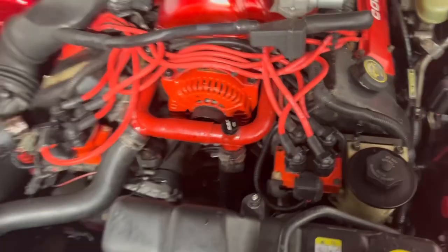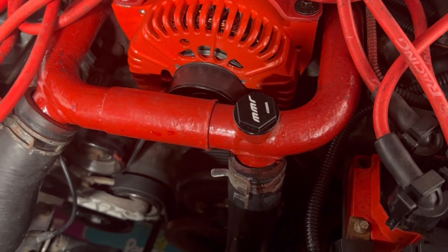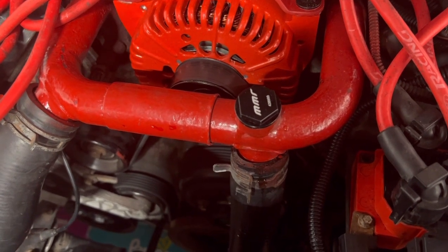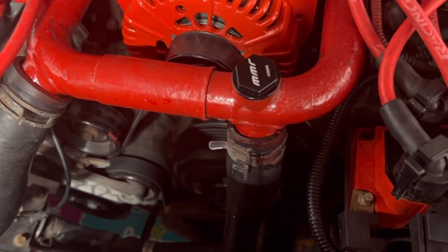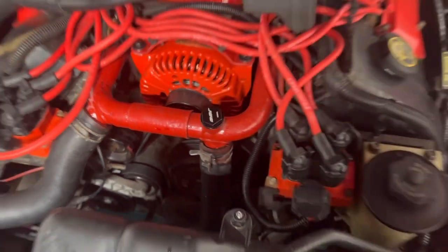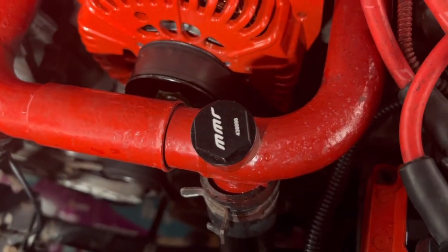So yeah, and that's it, guys. I got it in there. I really wish the letters were pointing in the right direction. I had a feeling that was gonna happen, but you know, it is what it is. And I got it as snug as I want to get it. And if you notice, I didn't scar this up at all.